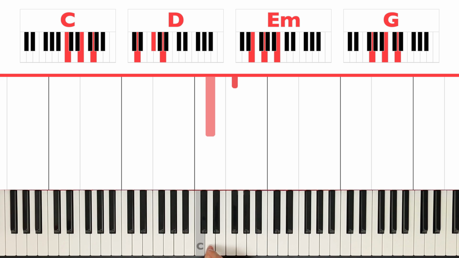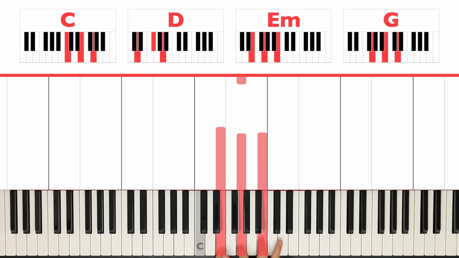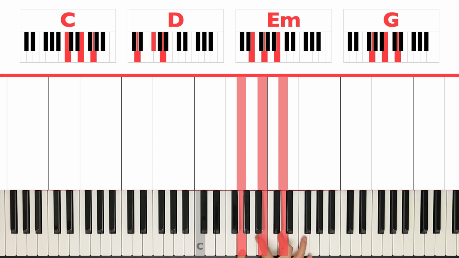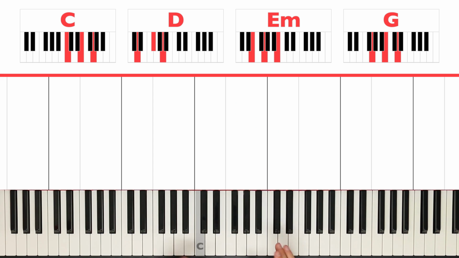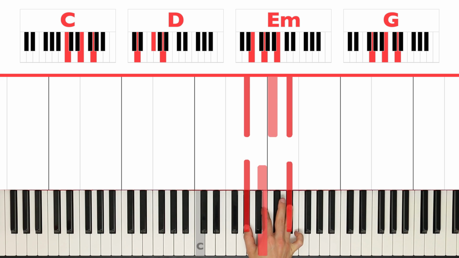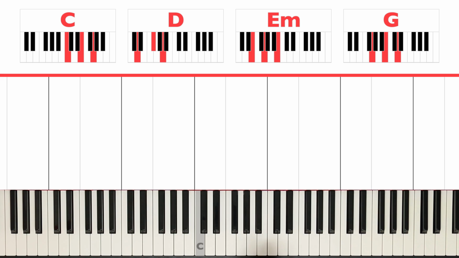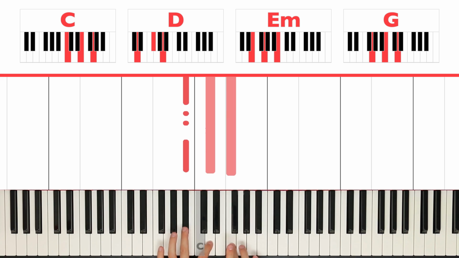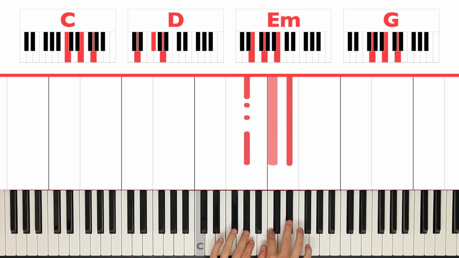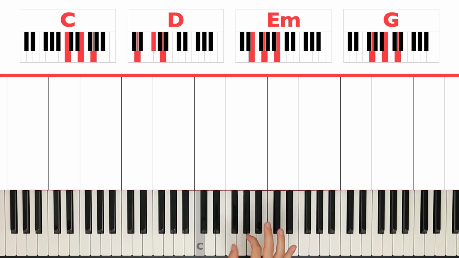So the D chord would naturally start on that D. Okay? An E minor chord, doesn't matter if it's E major, E minor, it would start on the E. A G chord would start on the G. Okay? That is in root position. That's what we call root position. So you could have B flat, or A flat minor, A flat major, F sharp, it doesn't really matter. Whichever note you call out, if it's B flat, it starts on the B flat. If it's A flat, it starts on the A flat. If it's F sharp, it starts on the F sharp. That is the root position.